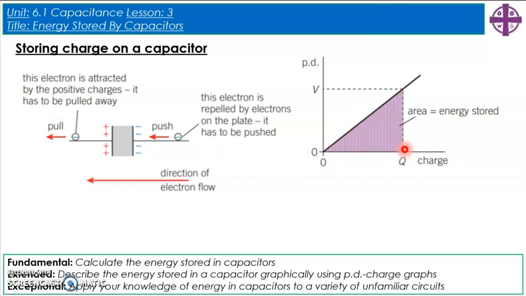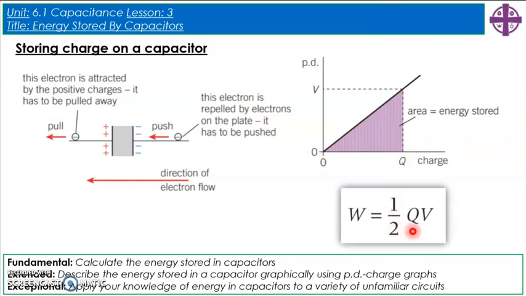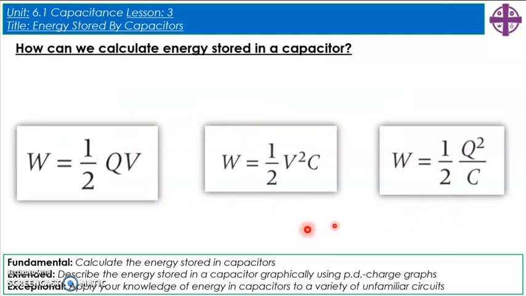So the energy stored by a capacitor is given as a half times the charge times the potential difference. We can substitute into this equation the equation for capacitance, C equals Q over V, and we can get a few different forms of that equation. These are the three forms of the equation, where W represents the work done to put charge on the capacitor, but we're going to talk about W really meaning the energy stored by the capacitor. Q is the charge, V represents potential difference, and C represents the capacitance. Bear in mind that often when you're given capacitance, it's in microfarads, so we have to convert it, times it by 10 to the minus 6, to work out the amount of energy in joules.